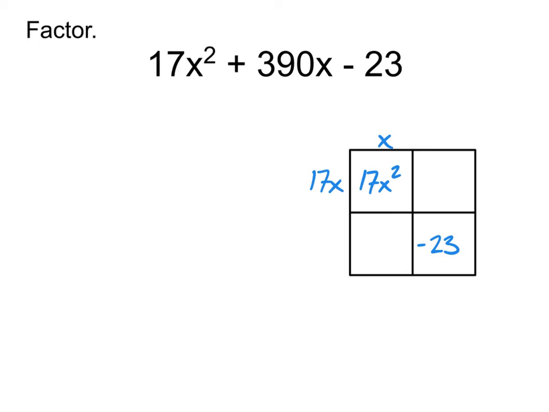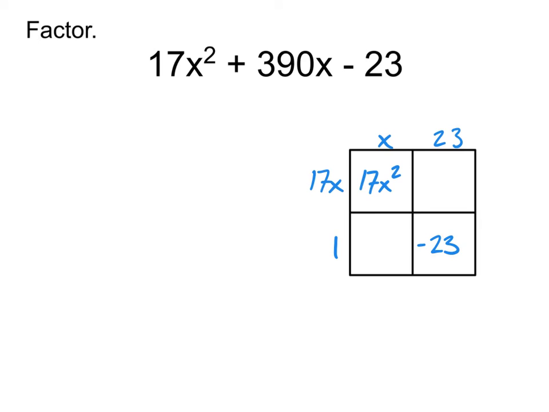Now, as you look at these, you're going to develop some instincts. And one of the instincts you might notice is that I'm adding to a really big number here. If I'm going to have a really big number involved, that probably means I'm going to have to be multiplying the 17 by the 23. So I'm going to start by guessing the 23 to be up there. So I'm going to put the 23 here, and I'm going to put the 1 for 1 times 23 there. Now, it is a negative 23. So one of these is going to have to be negative, and only one of them. But I'm going to do that multiplication first before I decide which one is going to be negative.